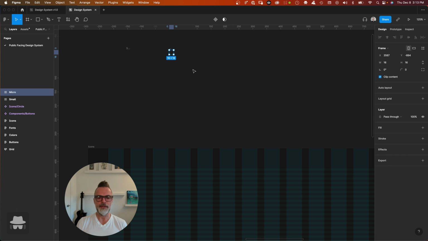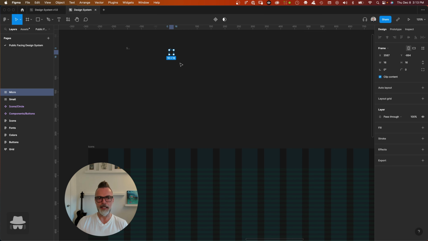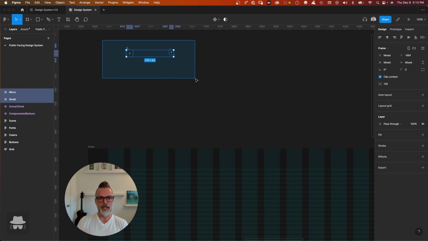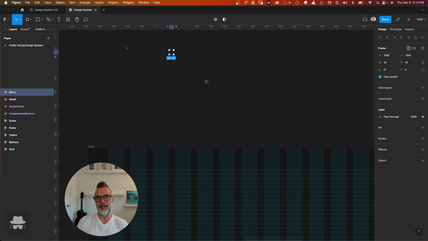I find that I use them in buttons, for example. I often use that really tiny size for buttons, because in a button you're not going to do a really high detail icon. You're probably going to do some pretty low detail icon, and it's okay to make them small like this. But the reason I do the two different sizes is because the micro size, depending on how detailed your icon set is, if you want to make sure that you're doing everything that you design in both of these sizes, oftentimes the micro size might have a little less detail in it.